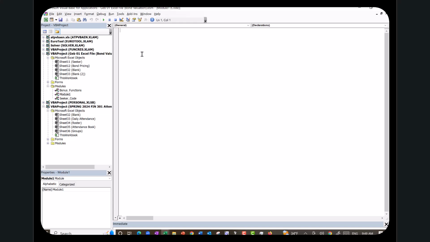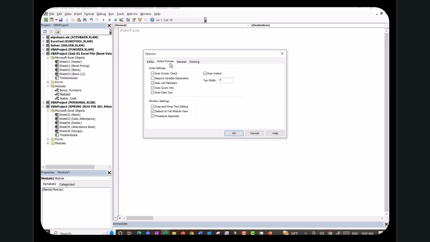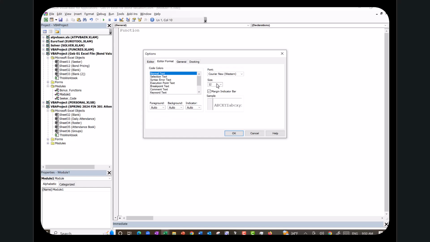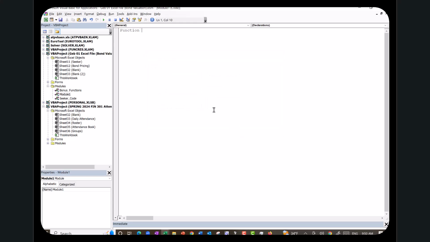Anyway, so in this blank code, we're gonna write a function, and we're gonna call that function, right? Let me see if I can make that bigger. Under Tools, Options, Editor Format. Let's make that font size 16. It didn't do it, I don't know why. And I can't simply zoom and show you bigger. That's one of the things Microsoft didn't think about. If I can zoom a regular screen, why can't I zoom this?